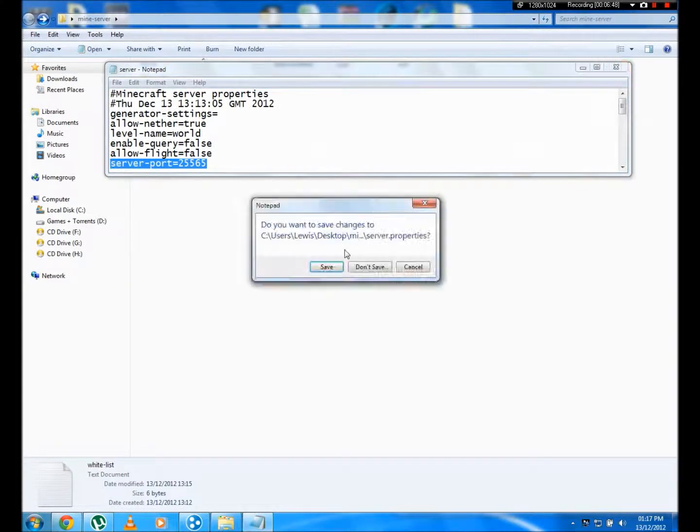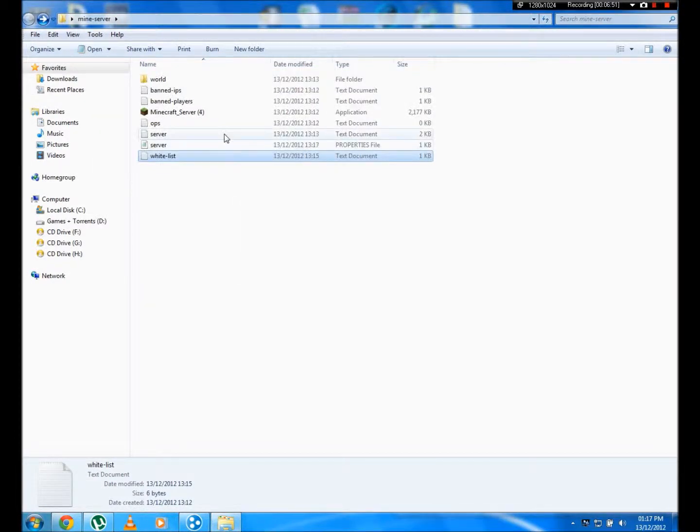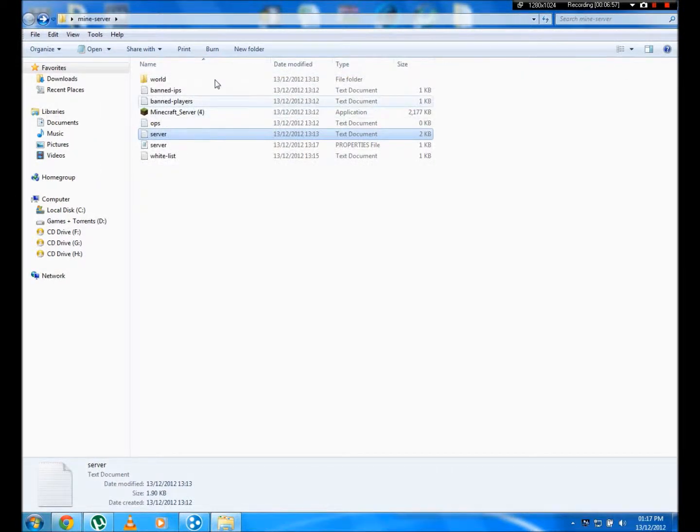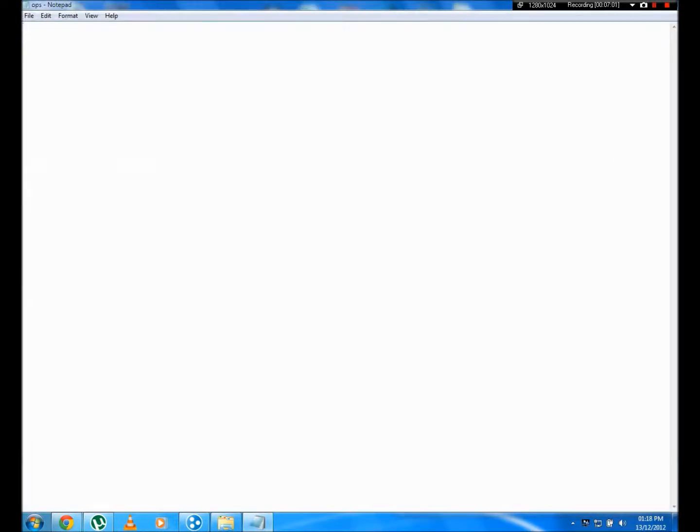Now you're going to come off that and you're going to save it. The next thing we're going to move on to is, not that, that's a log of everything that happens, so when people chat, it's all going to be in there. We're going to move to ops, OPS. Ops are operators of the server. So my name is the PC Program 1, and I'm going to put that there, and if I save that, that means that when the PC Program 1 joins, he's going to be an operator.